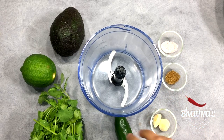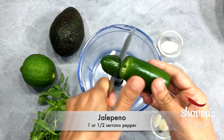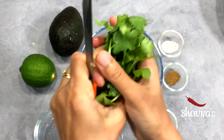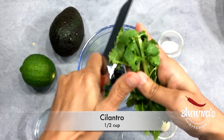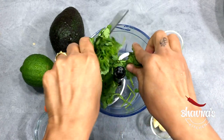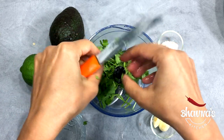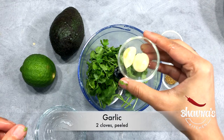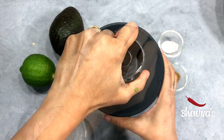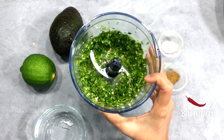To prepare quick guacamole, here I have jalapeño — I'm just going to chop it with the seeds. If desired you can remove the seeds, but I want spicy guacamole so I'll leave all the seeds in. Here I have cilantro, just chop properly. This is a quick version of guacamole I'm sharing here — also add garlic. First, blend all these ingredients together until nice and chunky with all green ingredients.